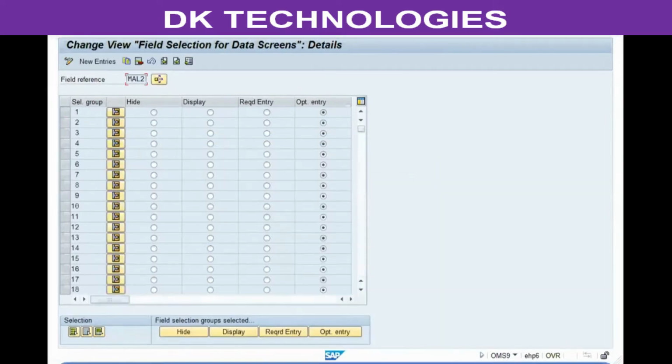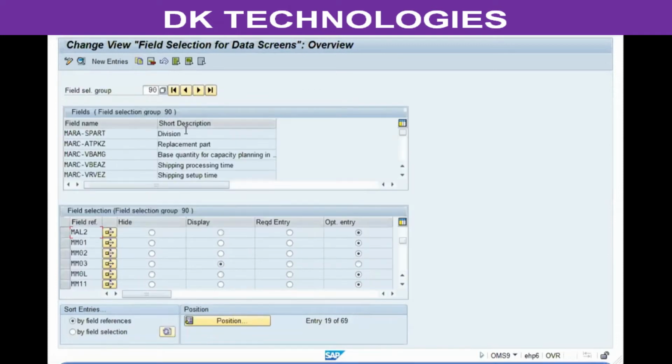So what I can do is, since the client wants to affect only the division field and not affect the other fields, I'm going to move this particular field to grouping code 8, which is a blank grouping code. How to do that? Check the table name and field name for that field.